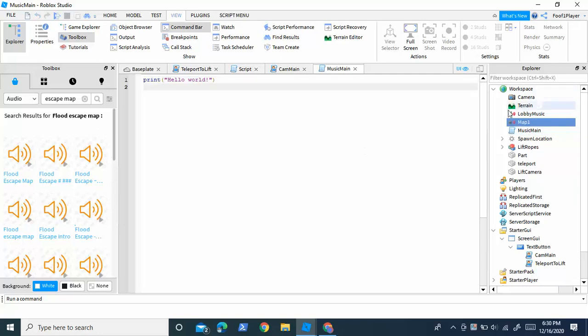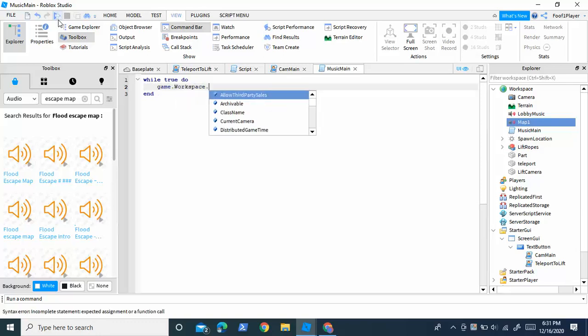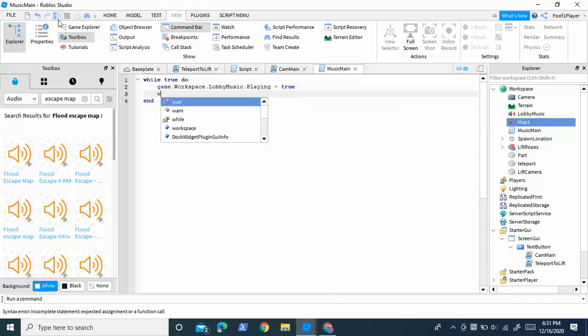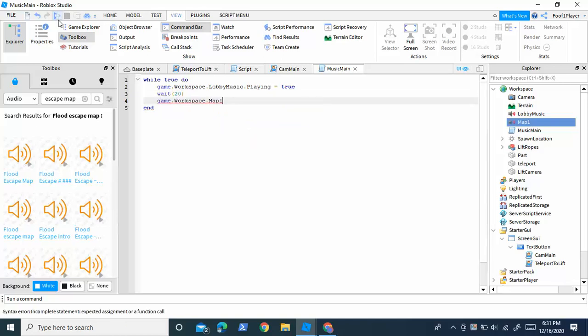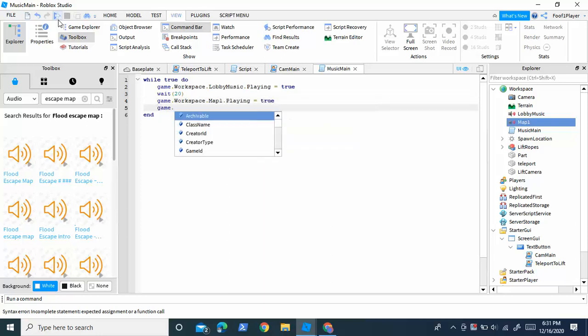Currently, what we're going to do is while true do, and then game.workspace.lobbymusic.playing equals true, and then we're going to do wait, and this will be the amount of time that your intermission is. So whatever the amount of time you want your intermission to be, put right here. I'm just going to do 20, and then we're going to do game.workspace.map1.playing equals true, and game.workspace.lobbymusic.playing equals false.